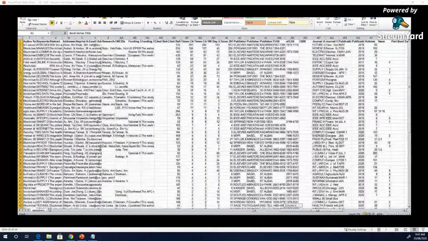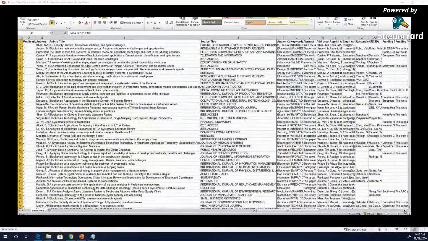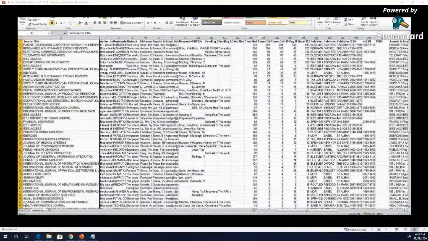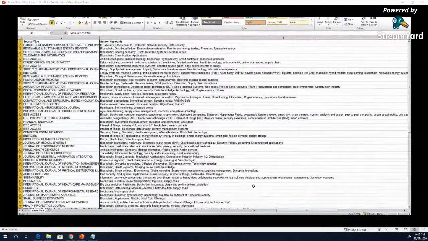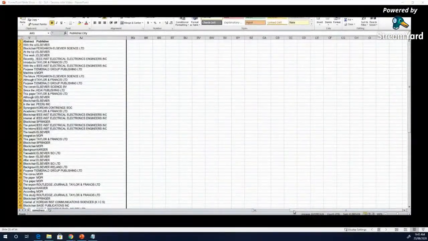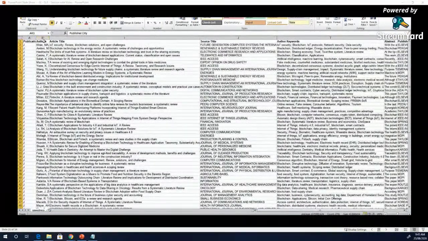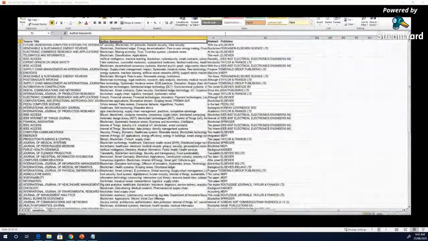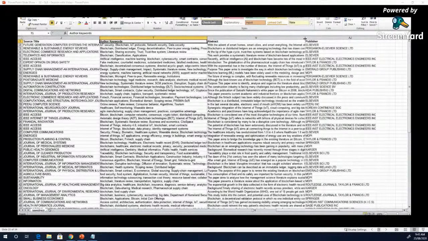What we are interested in, at this stage, is mostly just the title of the paper, because we want to ensure that if we are going to start writing a review or a systematic literature review, nobody has written a systematic review on that particular topic. So that is the main reason to first download all the systematic literature review papers.